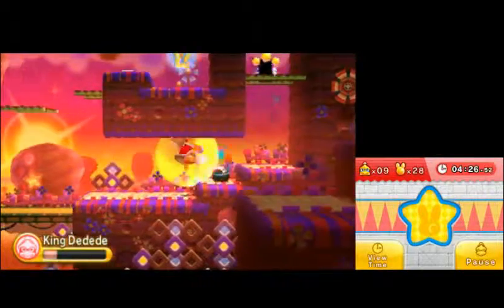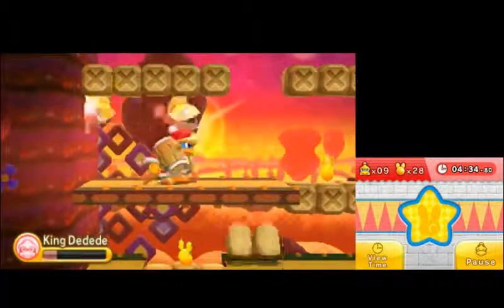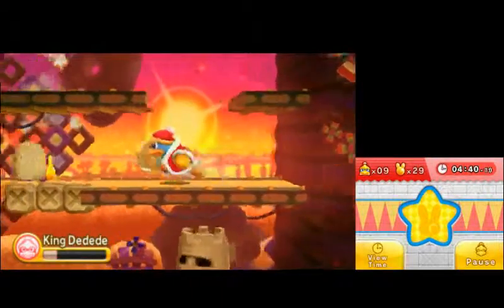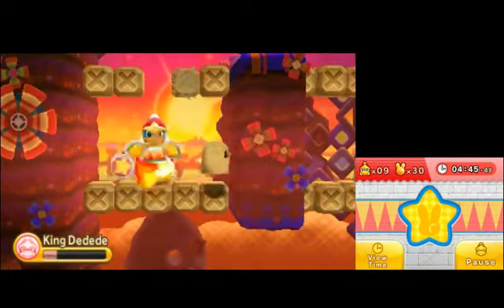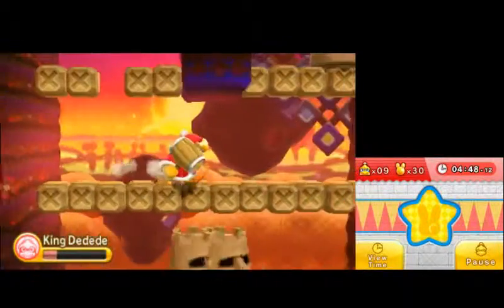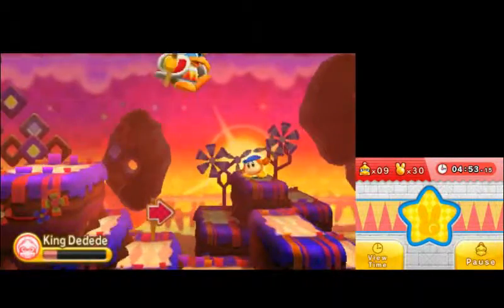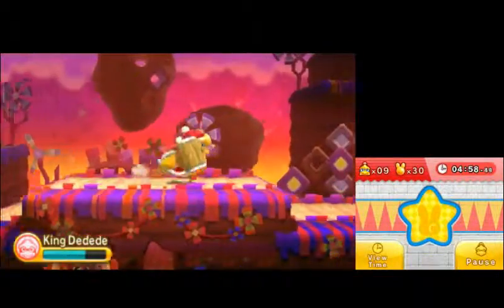Now that I think of it, can you use the hammer twirl in midair? I'm not sure. The hammer twirl can be very useful defensively. To get the drop, no pun intended, drop on enemies. I use it a lot in Kirby Fighters. So much that I've basically dubbed it the hammer drop when I use it in midair.